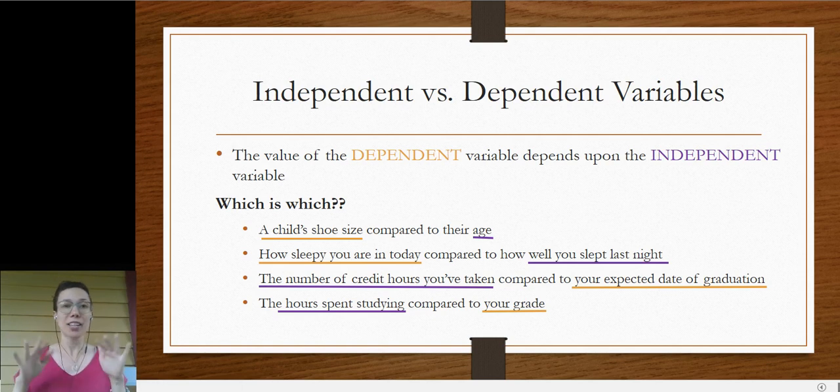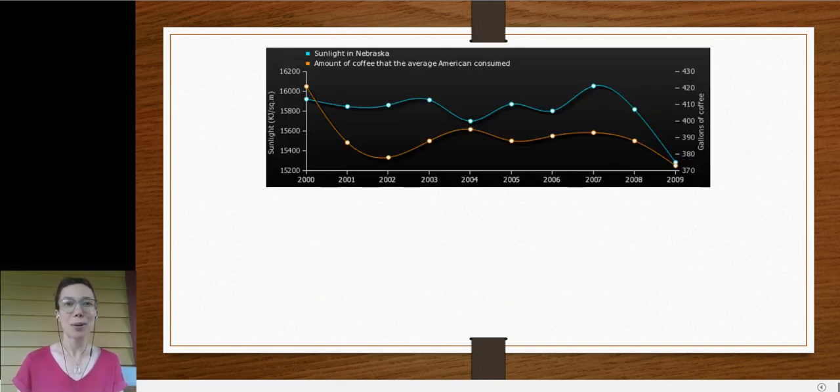So take a step back, try to look at it from a real world context rather than holding those statistical terms in your head. And hopefully this is something that will make sense to you just from looking at the variables that are involved. So when we talk about comparing those two variables, again, sometimes it's really straightforward as to which is the independent versus which is the dependent variable.